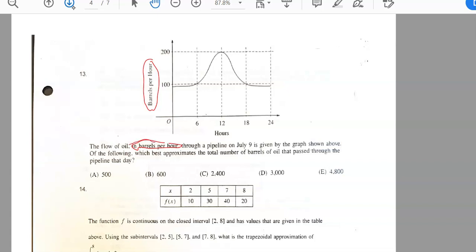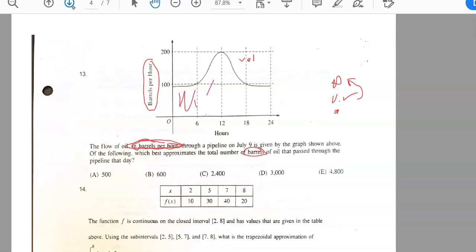So if we're going to be going from barrels per hour to barrels, if we think about these words, we are basically hanging out at a velocity. That's what this is. This is like a velocity graph. And if I'm going to go from barrels per hour to barrels, that would be a position idea. So to go up from velocity to position, we would have to integrate this, find the area.